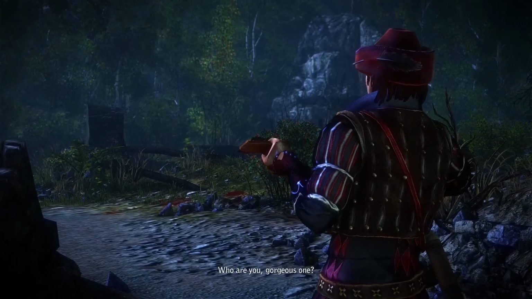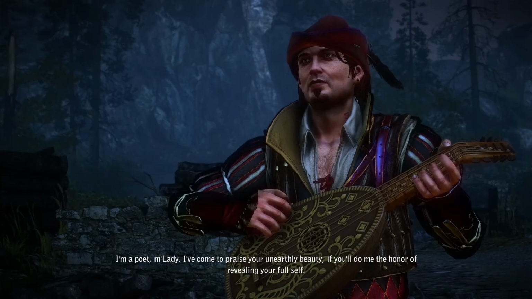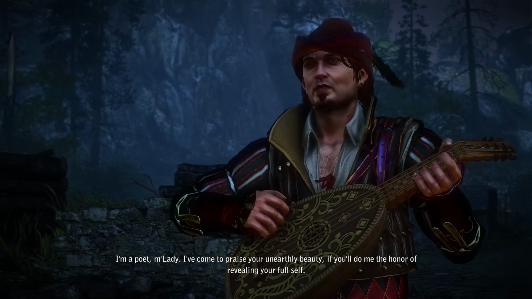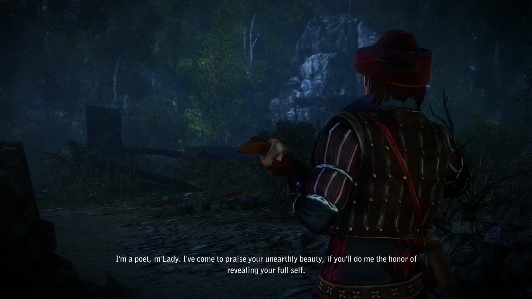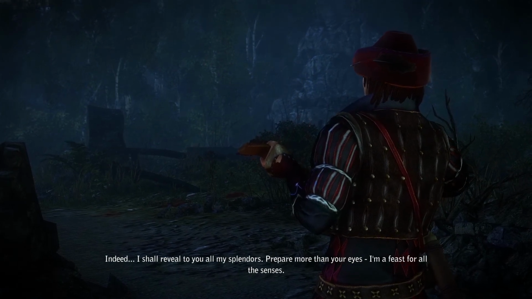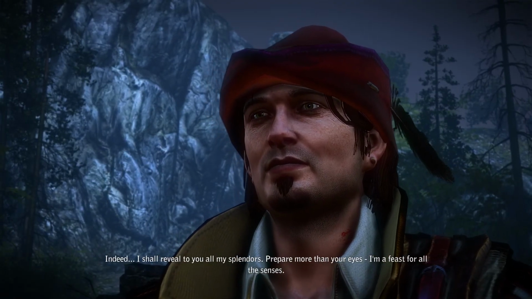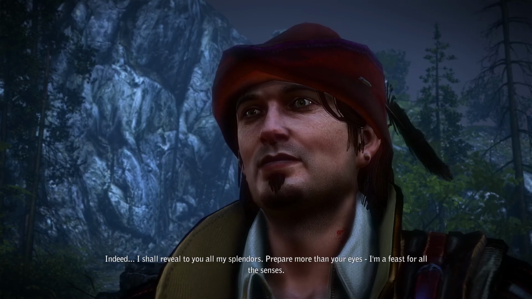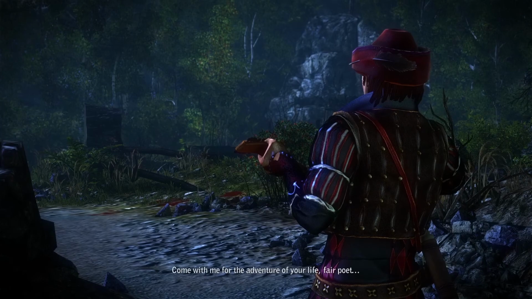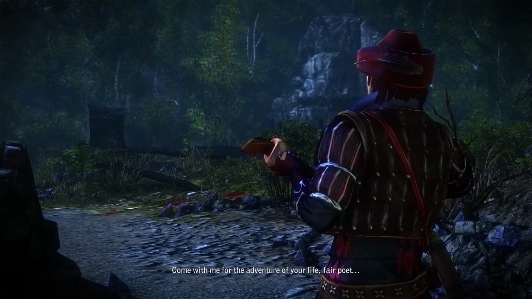Who are you, gorgeous one? I'm a poet, milady. I've come to praise your unearthly beauty, if you'll do me the honor of revealing your full self. Indeed. I shall reveal to you all my splendors. Prepare more than your eyes. I am a feast for all the senses. Come with me for the adventure of your life, fair poet.